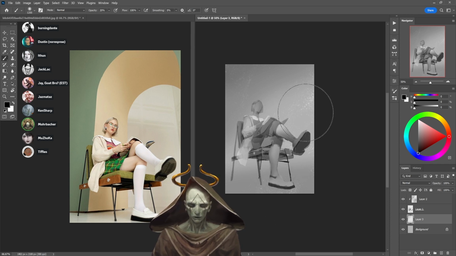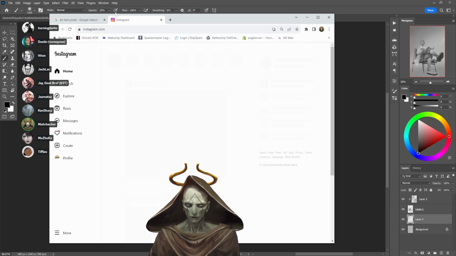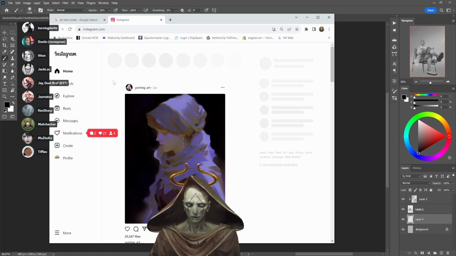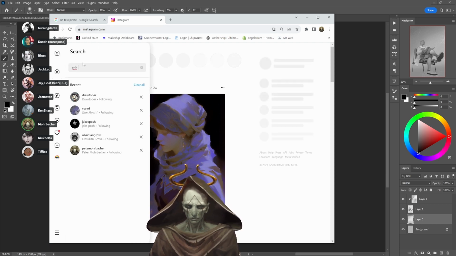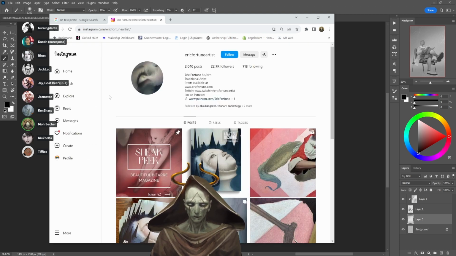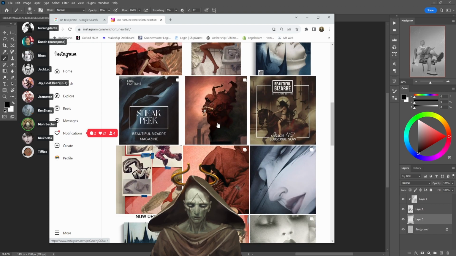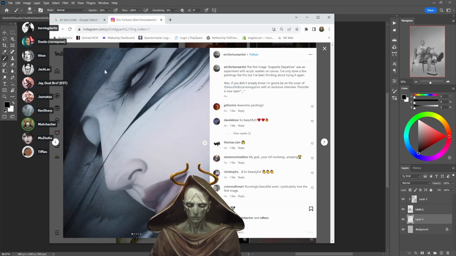But what I'll see sometimes is an artist like Eric Fortune, who will do this with acrylic or ink on paper, and he has to do it by, let me pull up an example of his work. I love Eric Fortune's work. He's doing it in the most manual, most painful way possible, which is always crazy to see. You can see these soft, subtle gradients in his figures here.